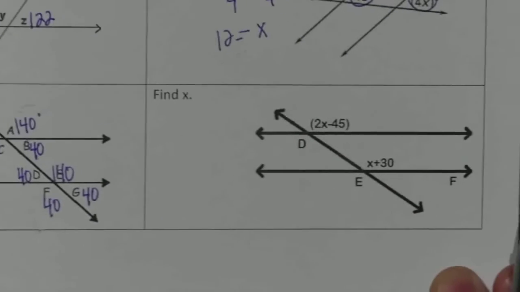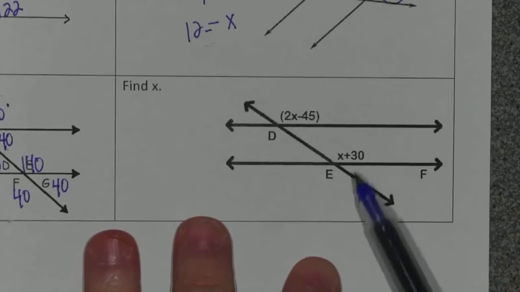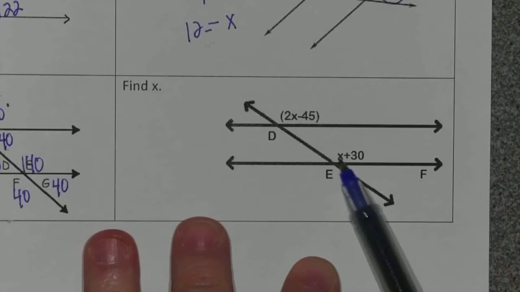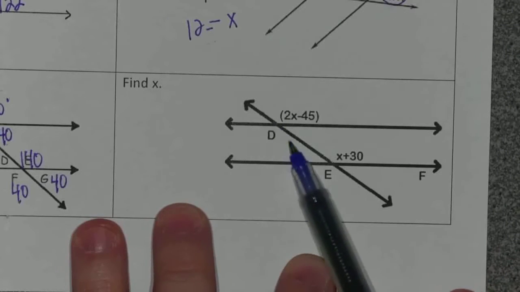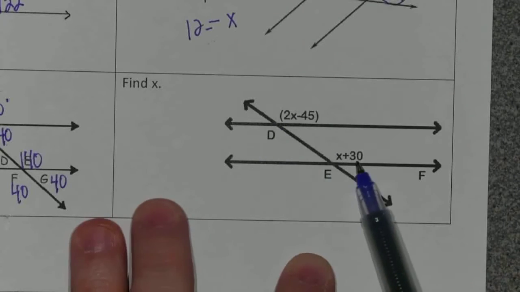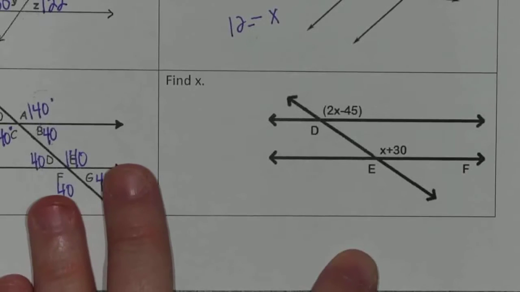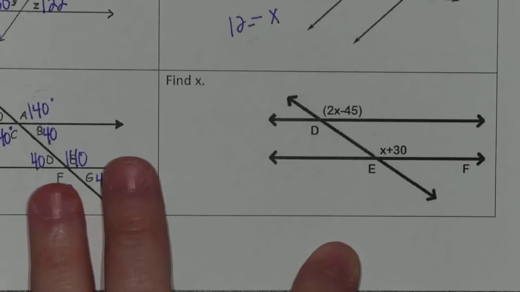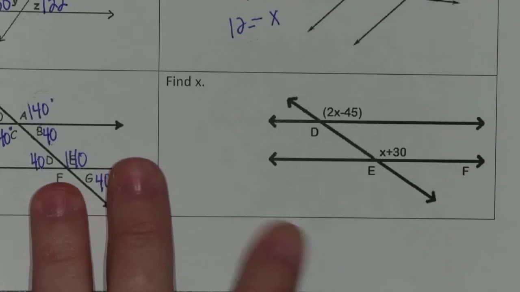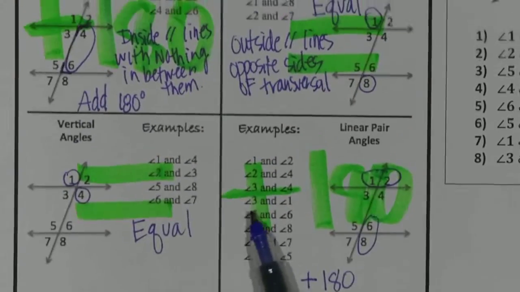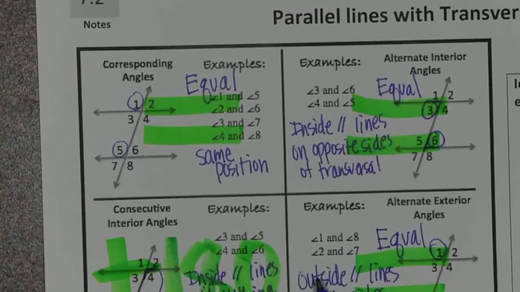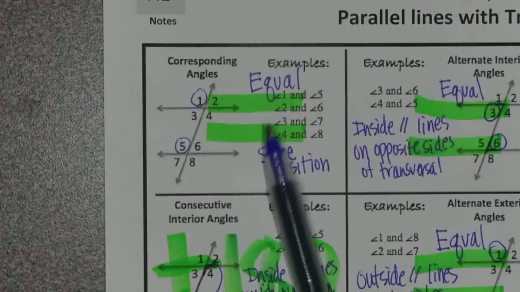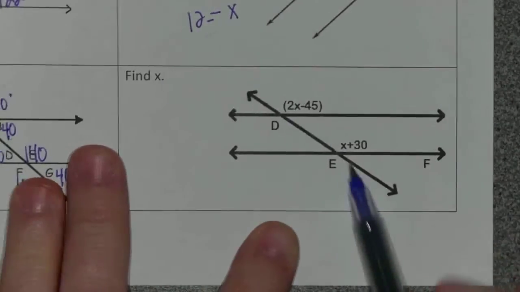All right, one last problem. Tell me what kind of angle relationship these have. Upper right-hand corner. So you're correct. They are corresponding. What do you know about corresponding angles? Oh, go back up and look one more time. Corresponding angles are, where's my one that says corresponding? The very top. They're equal. So what am I going to do with those two values? I'm going to set them equal.